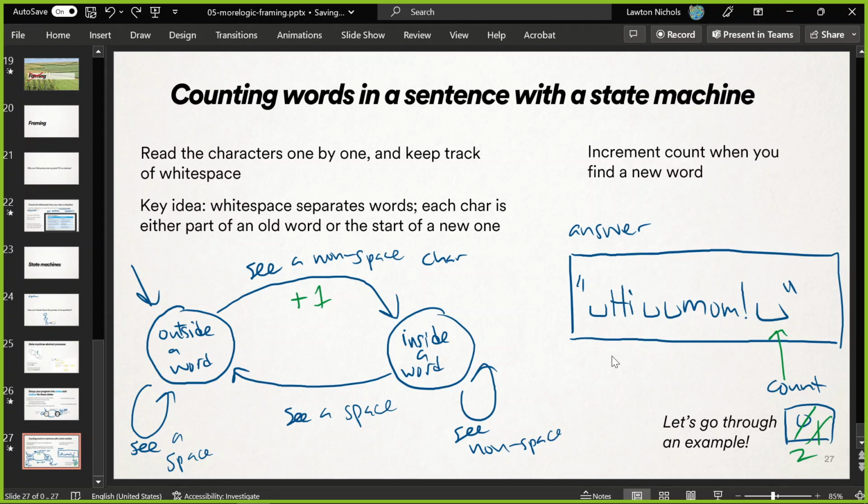They can type 1,000,000 if they want. This is always going to correctly count how many words are in a string of characters in a sentence. Are there any questions about that? This is a useful thing that we'd want to program. That is pretty much how Microsoft Word is counting the number of words in your text file, or Google Docs is, or whatever. That is the correct algorithm. Are you good with that? This is definitely fun. Definitely study it. Yell at me if you have any questions about it. But that is the example.